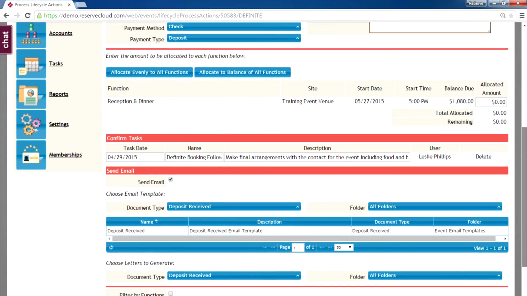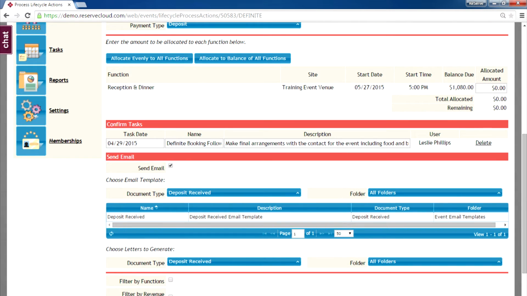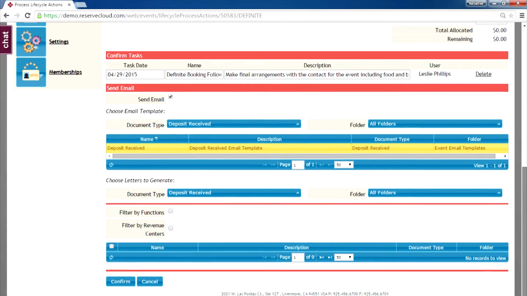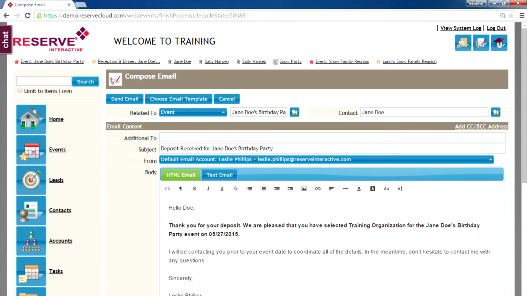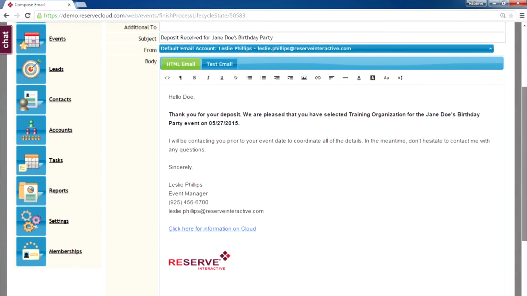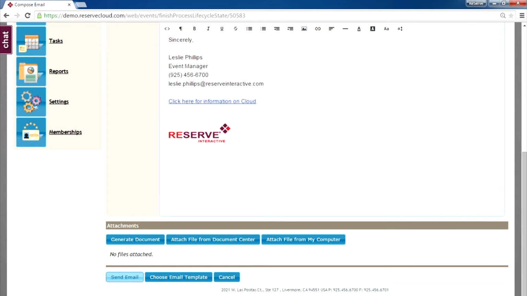As I scroll down here, at each step in the life cycle, you'll start to get the feel they all operate the same. I've got my follow-up task to confirm and my optional email to send out. Again, I can highlight a template that I might have, and then I can simply click the task button to take it to that step and get that email generated and ready to send. And then I could send off that email.